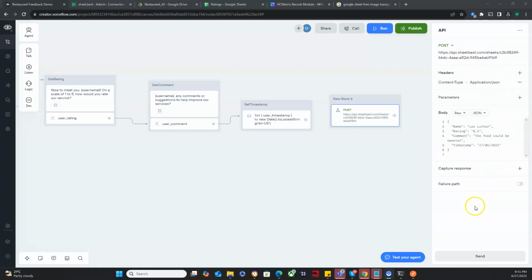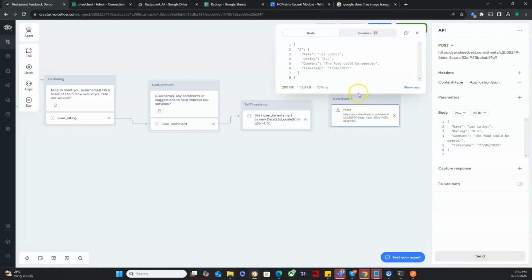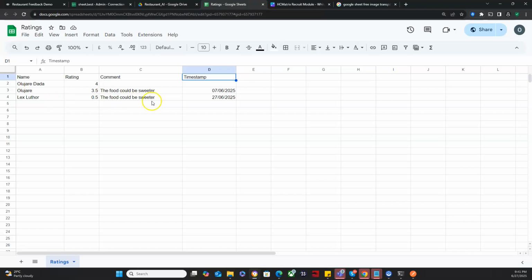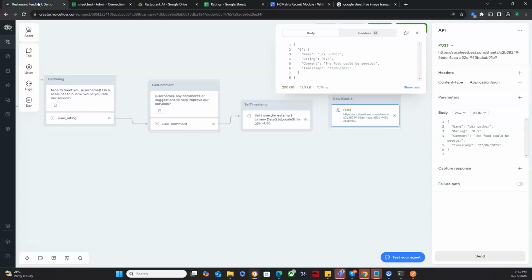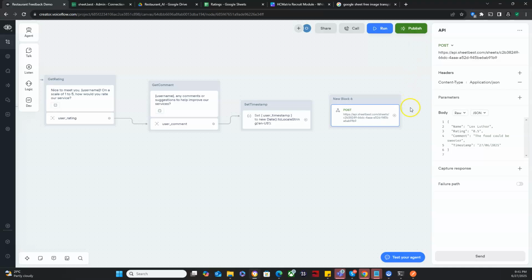Same thing we did with Postman and the curl command on CMD. So if I send this now, you can see it returns a 200 OK. And if I go to the rating sheet, you can see Lex Luthor's entry has been entered into the ratings Google Sheet. So that is that about that for now.